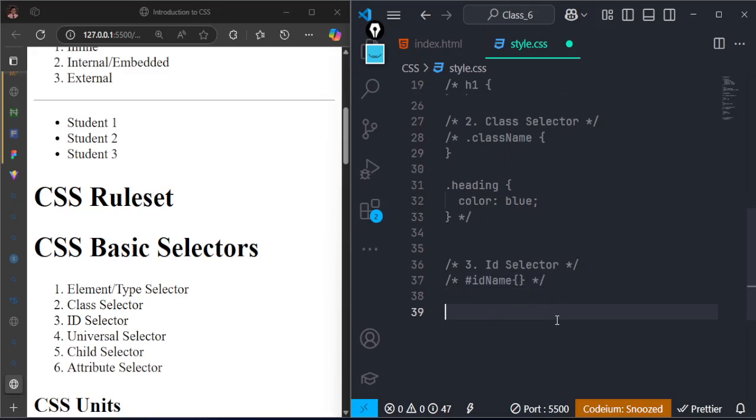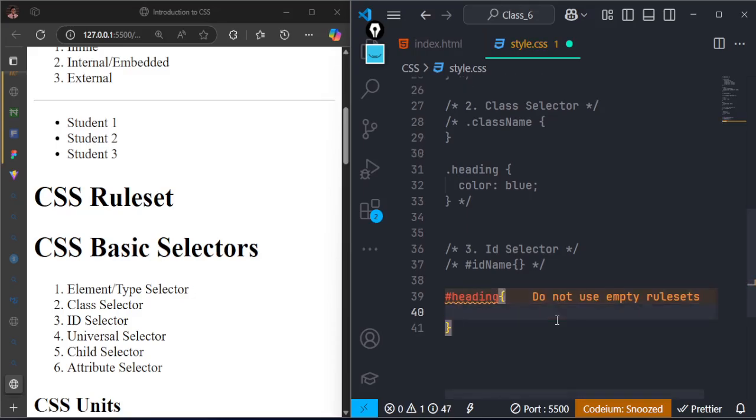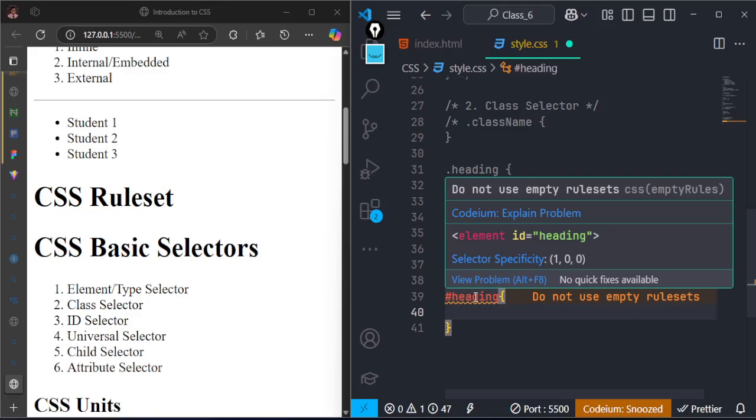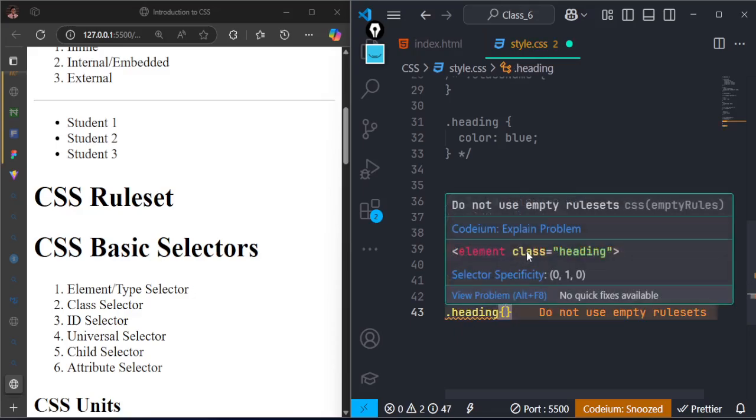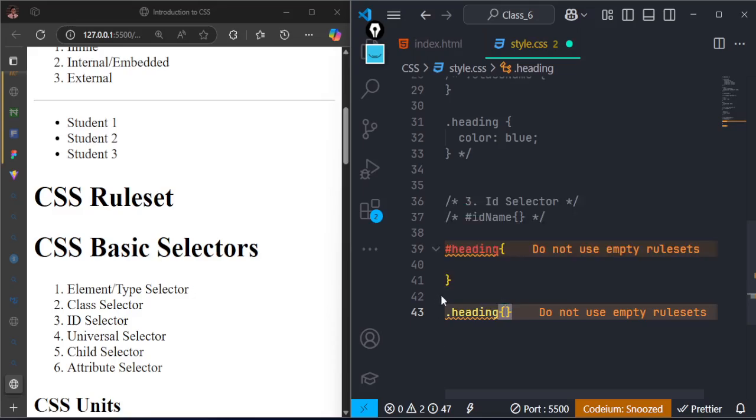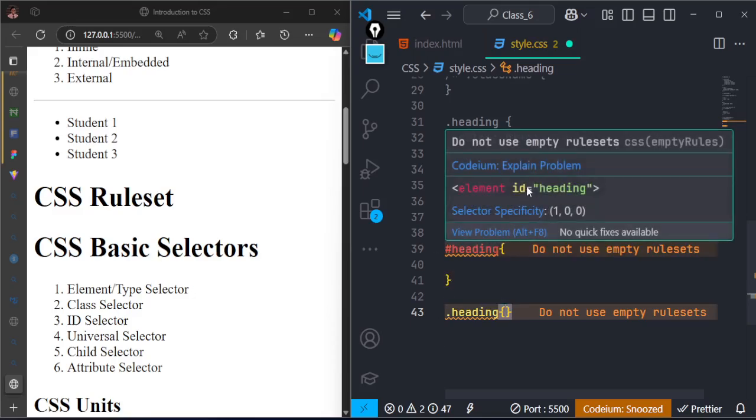So here we want to select the heading, but not the class this time, it's the ID. And luckily for us, in VS Code, as you can see, it will show you a sample of what is going to be targeted on the page. If I do this one now, heading, you see that it's different. You can see this one is looking for class heading, while this one is looking for ID heading.